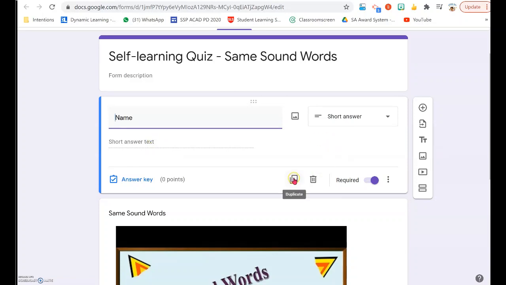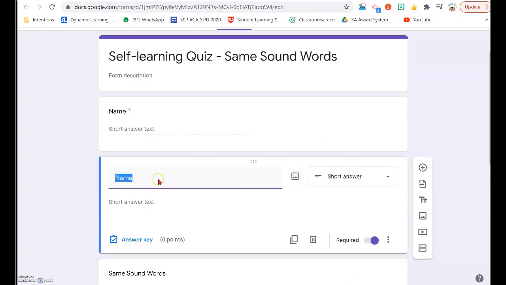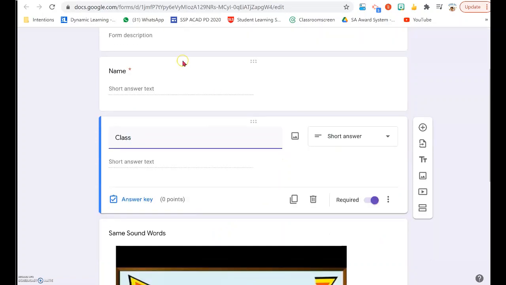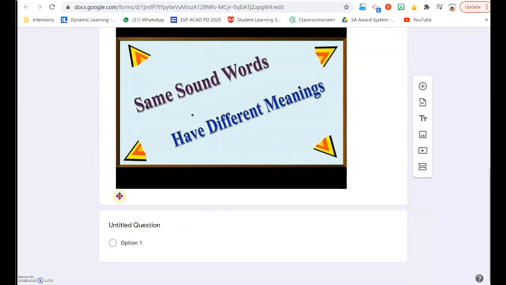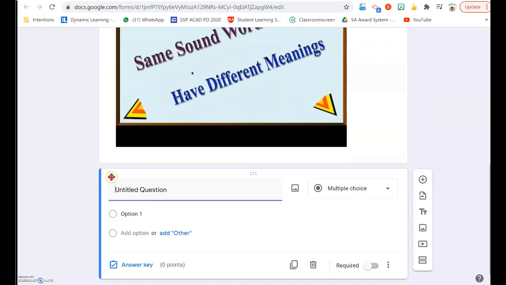Of course you may also want to add in other information that has no marks to it, for example class. Cool. So what I've just done is to click this item here, this picture here called duplicate, and then the same format without the marks will be given to the second question here, which is a class. So I'm going to next add in all the questions that I prepared, right at the bottom here. So I'm going to show you next.